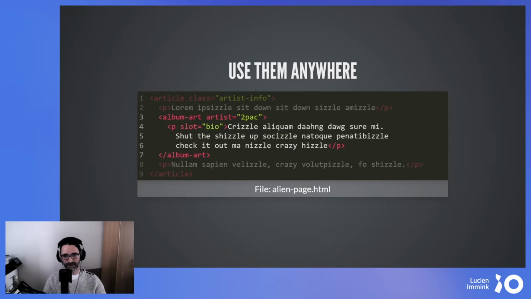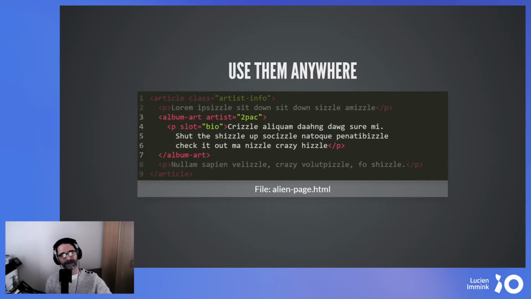So he introduced it in his page as if it's part of his DOM. He also used the slot, and with the slot we have the ability to tell the web component, hey, if you have something that you can render in a part that you called a bio, this is the content that you need to use. The placement of that bio is not directly in the web component, but the web component can determine where it should be placed. So maybe I did say that not correctly.